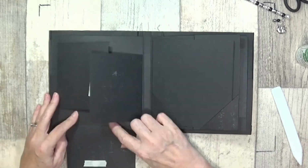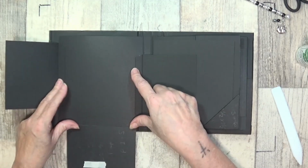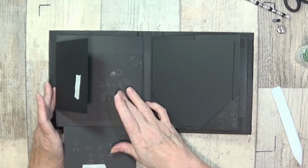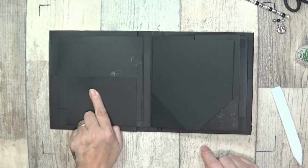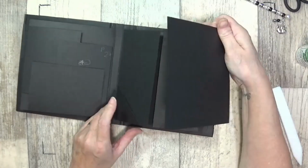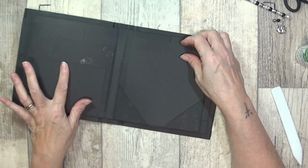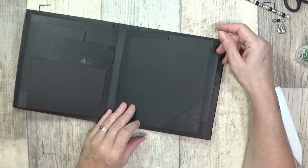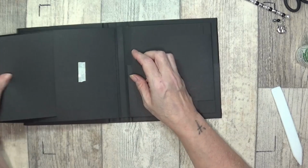Then we've got our flaps. You could add large photos, you could even add a little pocket, you could even do a belly band through the center. But we're going to fold this to cover the magnet, and then this will keep that magnet closed. Here are our gatefold cards which we've just made, and these will keep, so 2, 4, yeah, 8 magnets we've used. And then we've got this section which opens this way.